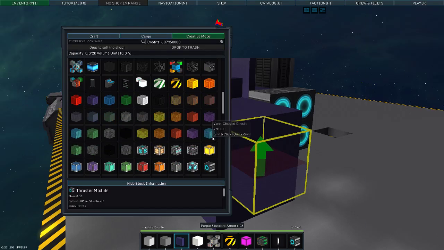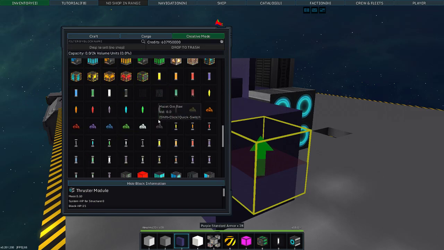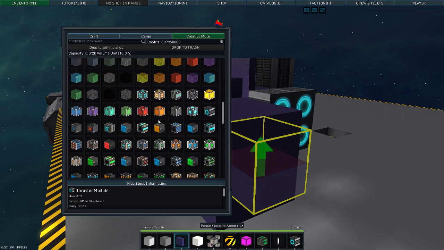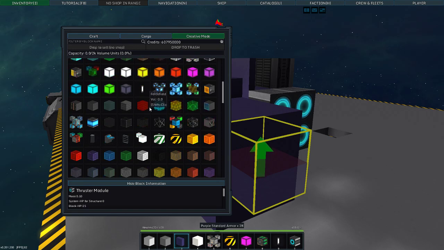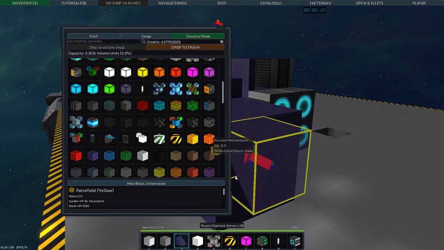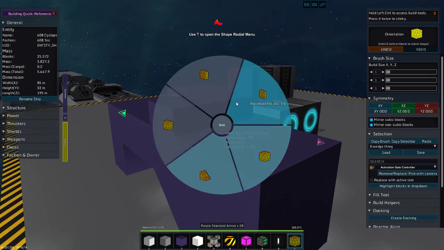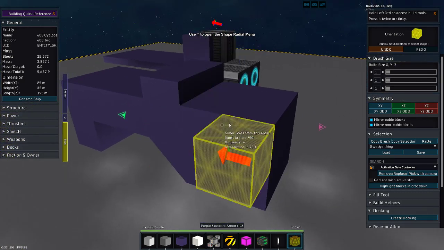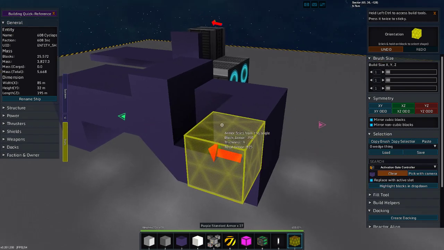Can we grab some? Where is it? I passed it 17,000 times. No, I want you to replace that. There you go. So, yeah, we do have. Wait, okay, let's see. Remove, replace, pick with camera, replace with active.